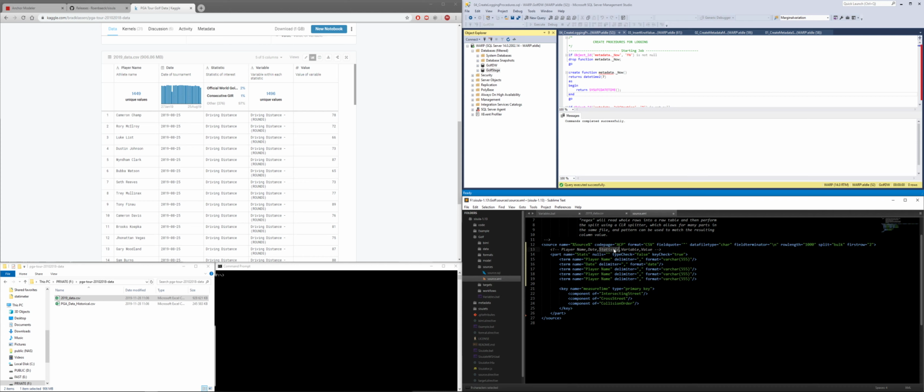And we have statistic, which is also some sort of string value, and the variable, also a string value. And finally the actual value, which is also a string, like that.